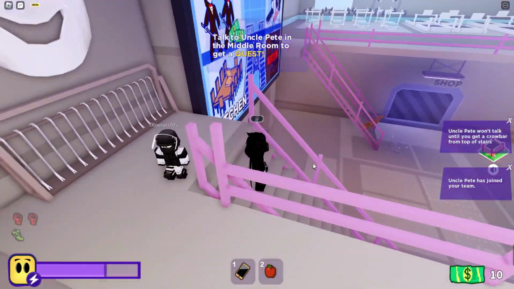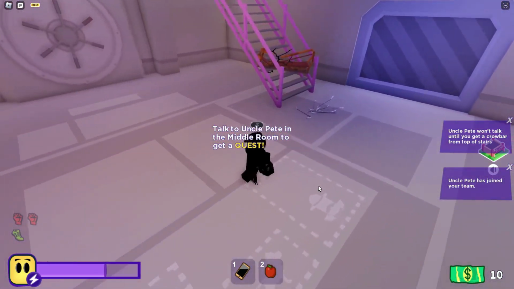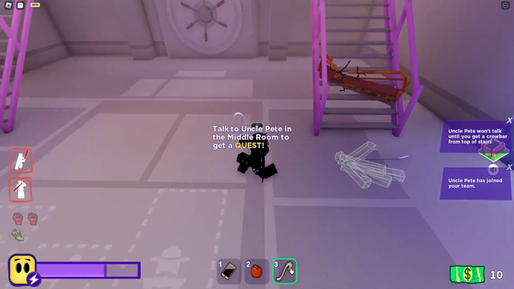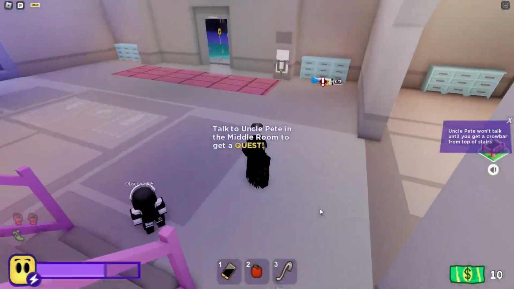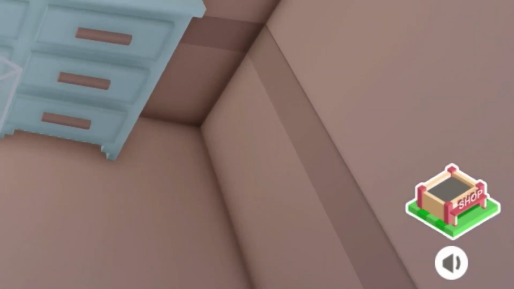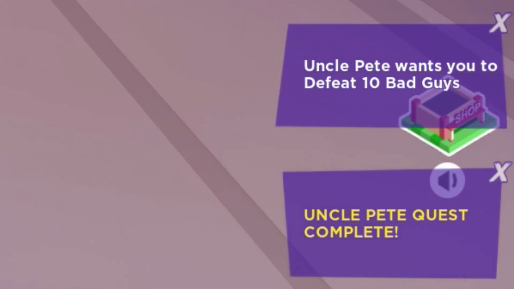These quests will come in handy for another badge later on, so accept the first quest as soon as you unlock him. You should know that if you haven't already picked up a crowbar, you won't be able to accept this quest until you do. Uncle Pete's first quest requires you to defeat 3 bad guys. The second quest requires you to defeat 10 bad guys.